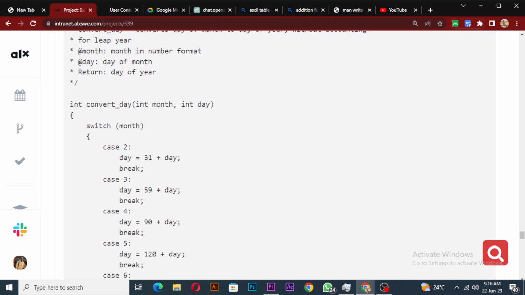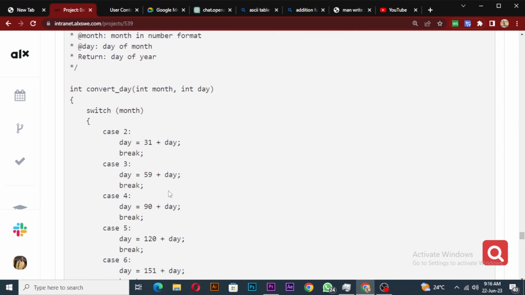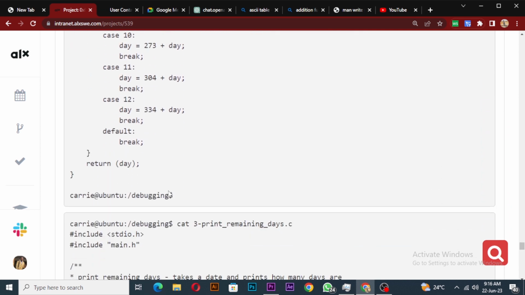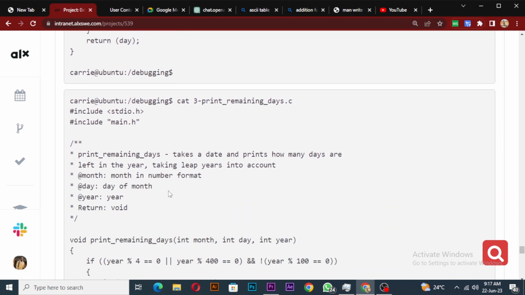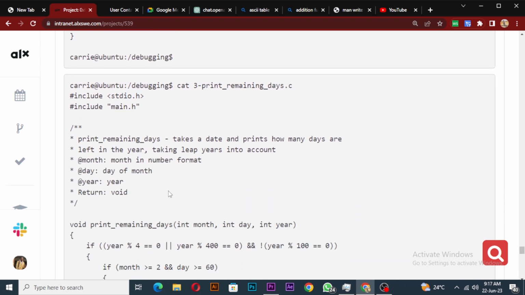And then how many days left? Probably you've spent 5 days out of that, so it will add 31 plus 5. So for the second month, 31 and then February is 28, right? So it will be 59. So if you put month 2, it will assume 59, and day, probably day 3, like that. So let me not waste time, and then it continues like that. So this one will print the remaining days, and this is the one you'll be working on.